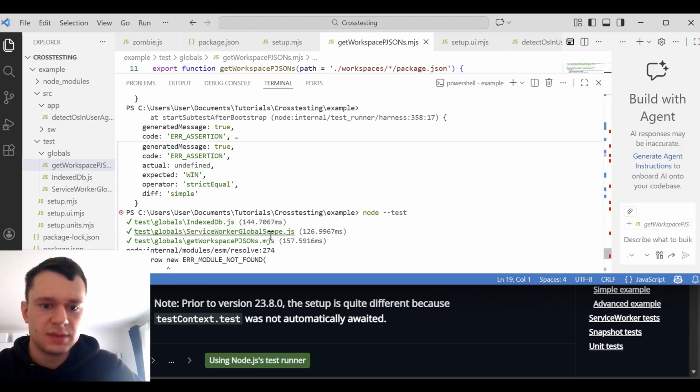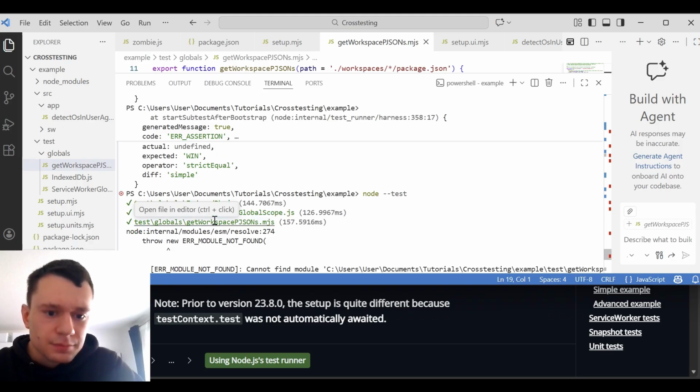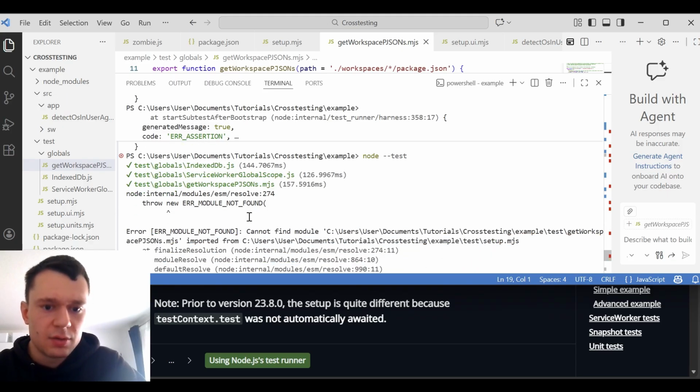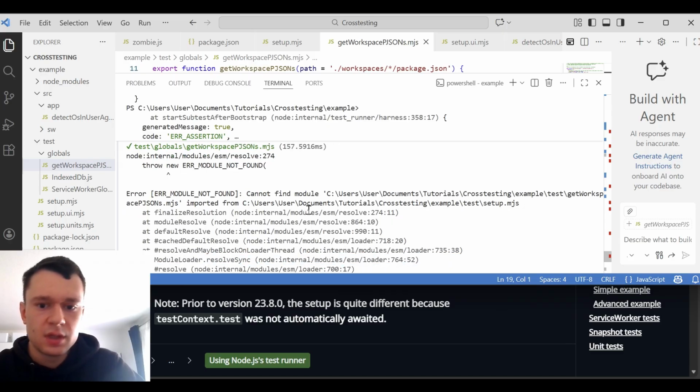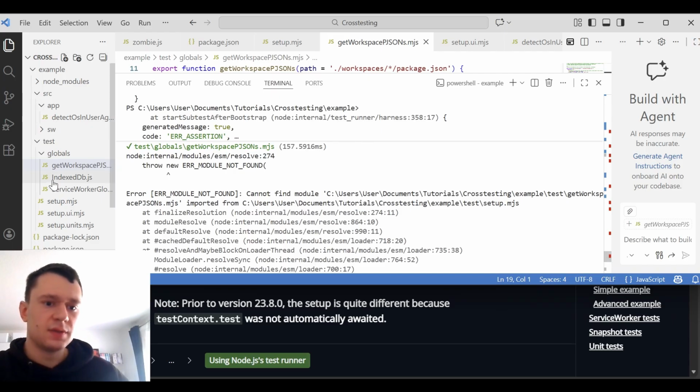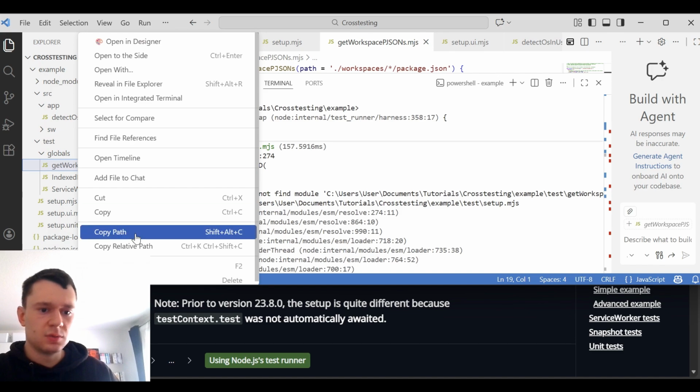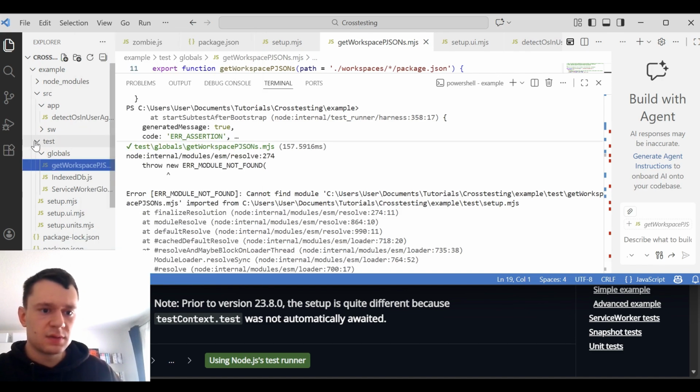Node --test. Okay. Throw error module not found. Cannot find module. Test. It is supposed to be in the test folder. Imported. Okay, so we need to cut this into the test folder.